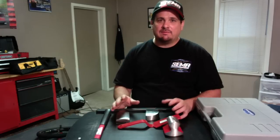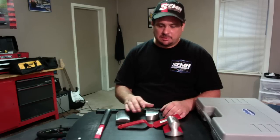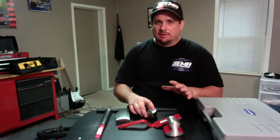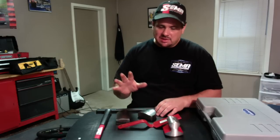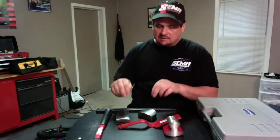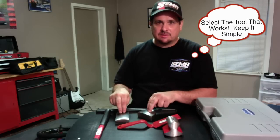There is a very wide variety of hammers and dollies out there when it comes to body work. And all these dollies have names, but what I want you to concentrate on — not so much the name — but what I want you to focus on is making sure that the right tool fits the job you're working on.